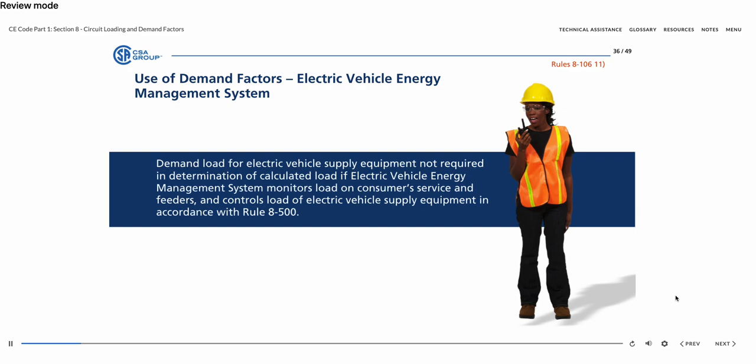The demand load for electric vehicle supply equipment is not required to be considered in determination of the calculated load if the Electric Vehicle Energy Management System monitors the load on a consumer's service and feeders and controls the load of the electric vehicle supply equipment in accordance with Rule 8-500. With this system, the electric vehicle supply equipment load is not required to be added to the calculation.